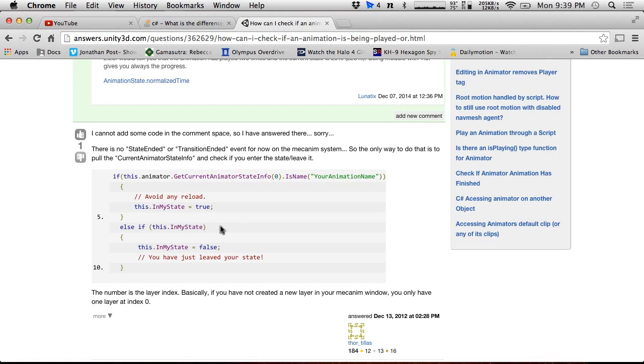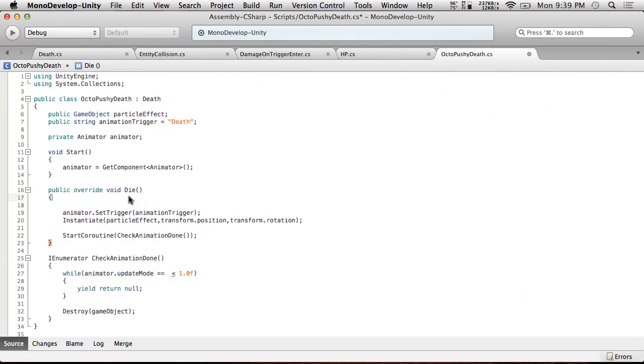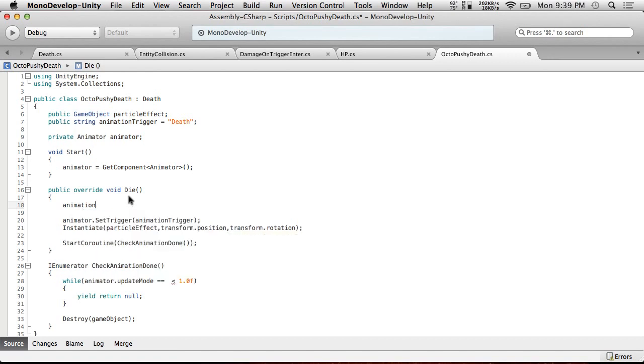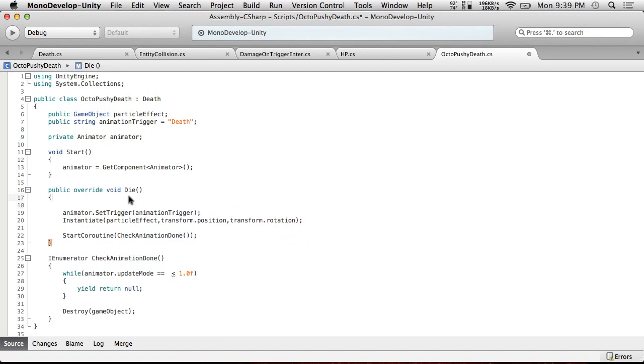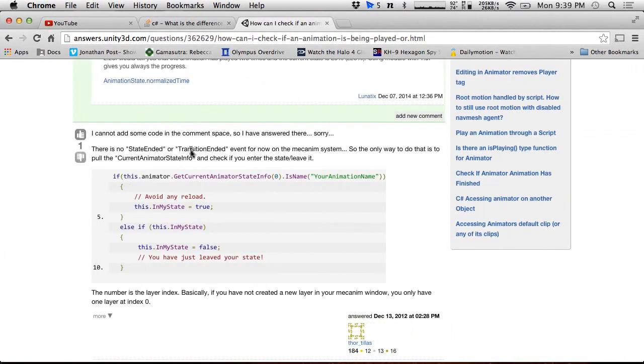Right now I could do animation dot whatever, and it gets me an animation if it's attached to my thing. Animators are different; they were added later, and they didn't have an accessor added. It's like saying dot game object or dot transform on the thing. It just gives you that thing. You can go transform dot transform dot transform and you will get a transform. There's no reason to do that, but you can.